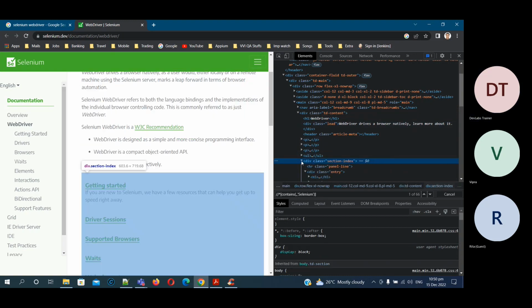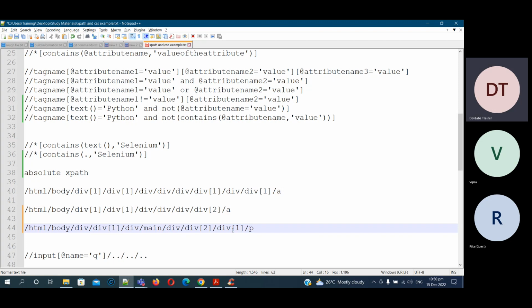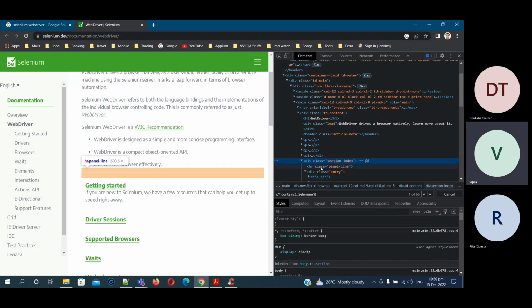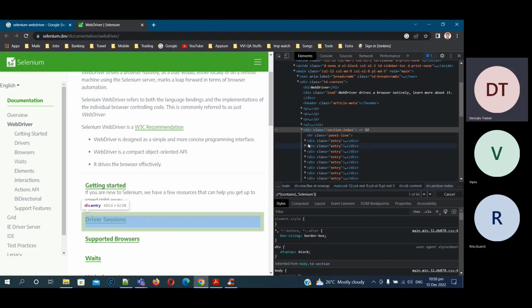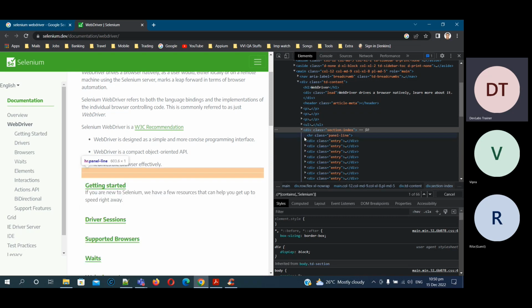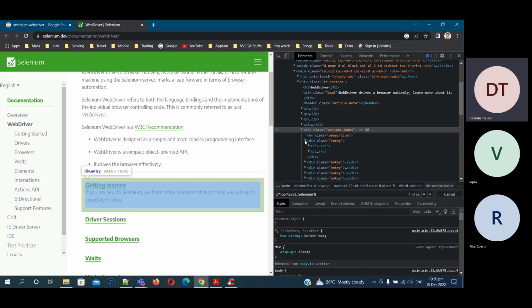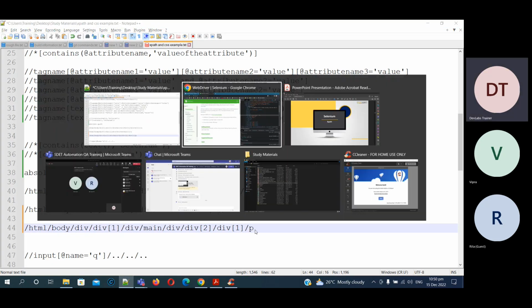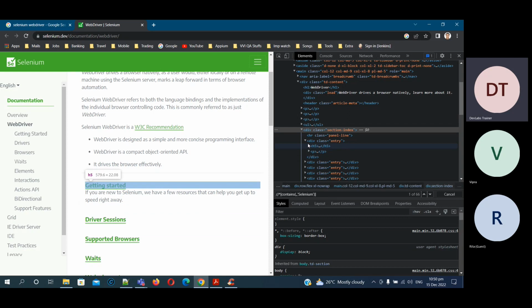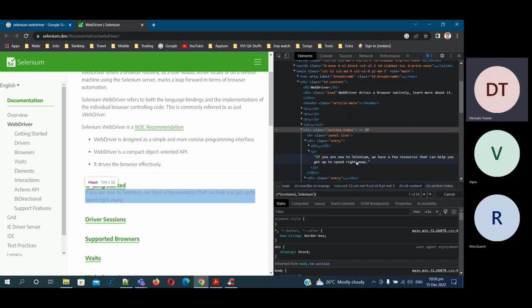Then it says go to div 1. Here we also have multiple divs, you can see. So it is saying go to div 1. And then it says go to the P. So inside this div, I'm going to the P. This one, you can see.